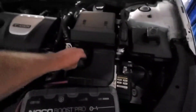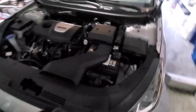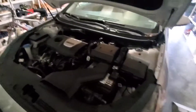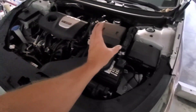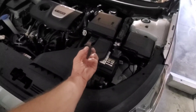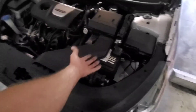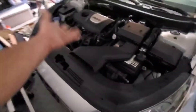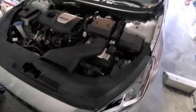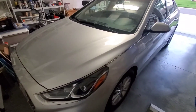If it was human error and you drained the battery, that's actually a good thing — let it run 15 to 20 minutes and the alternator will charge the battery back up. You'll be fine and won't need a new battery. But if the battery ages out, you need a new battery — there's no way around that. The alternator can't charge a battery that doesn't have the lead and acid inside to hold a charge. No matter how long you let it run, it won't hold a charge and the car won't start.